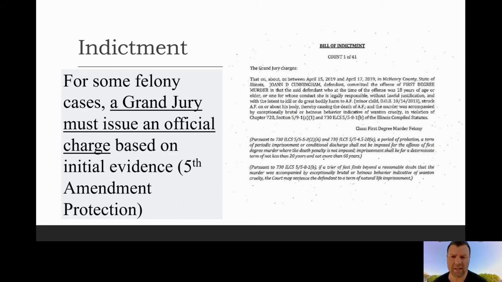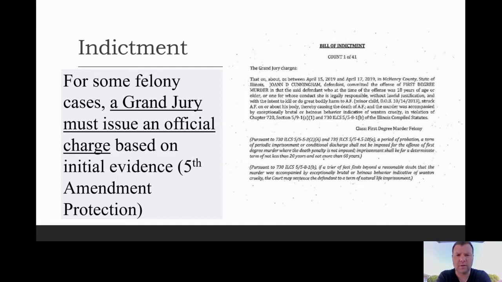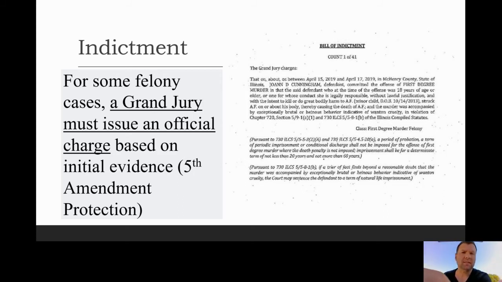This step isn't always needed, but if you're being charged with a felony like murder, the prosecution — the lawyer representing the government — will go before a grand jury. A grand jury is different from the trial jury; it's a group of people who just look at the evidence to determine if you should be charged with a felony. This is part of your Fifth Amendment rights — before charging you with something serious, they want to make sure they have enough evidence. The result of that process is an indictment, which is the official charge for a felony.